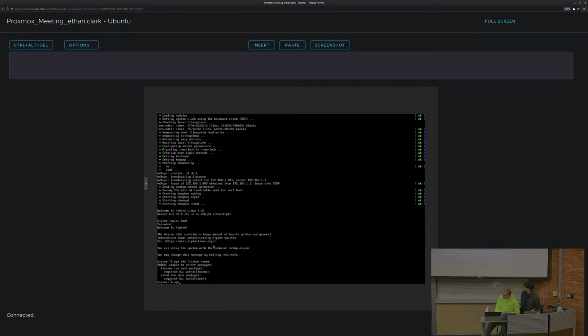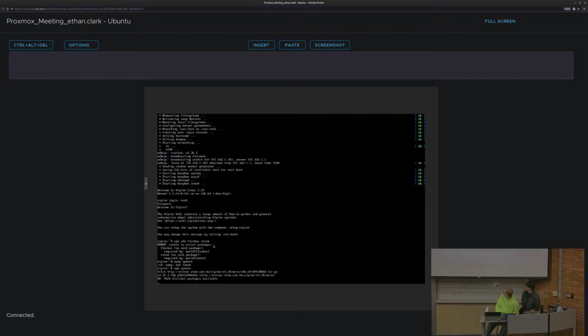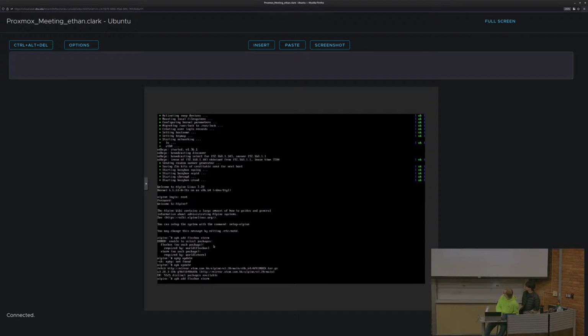Let's go. apk update. I said apk update. That's not how you spell apk update. apk add fluxbox and xterm.